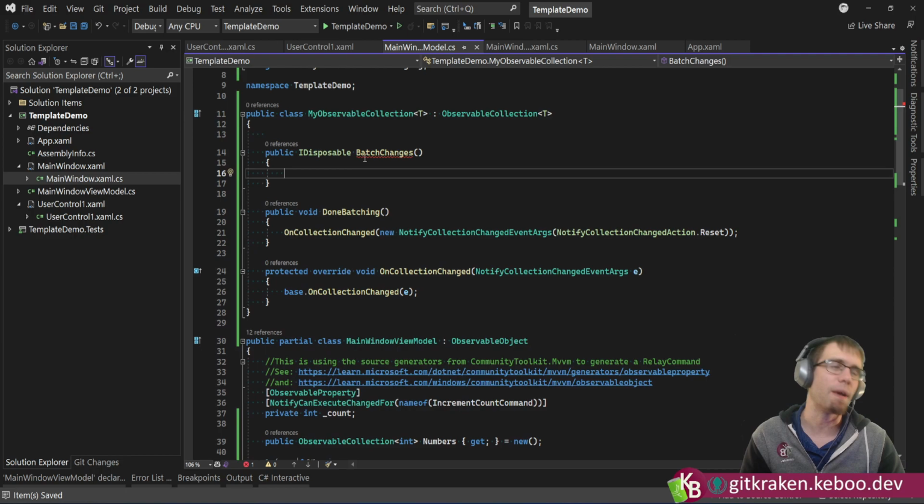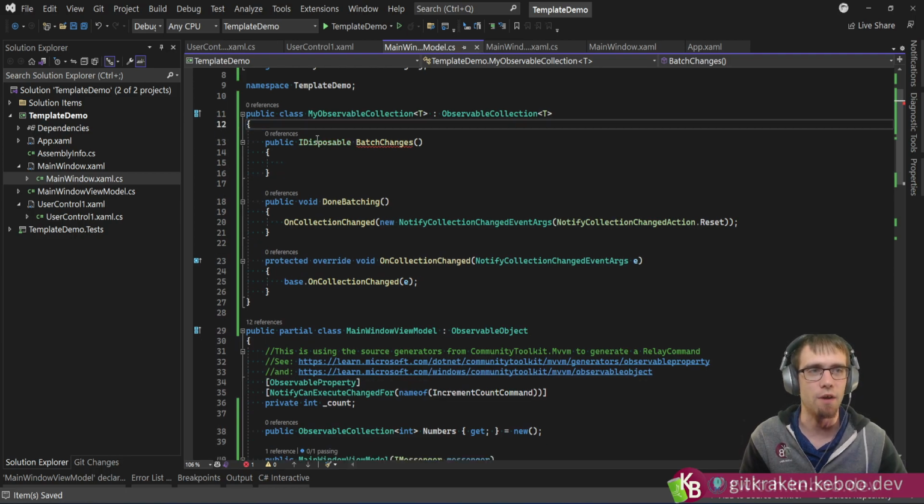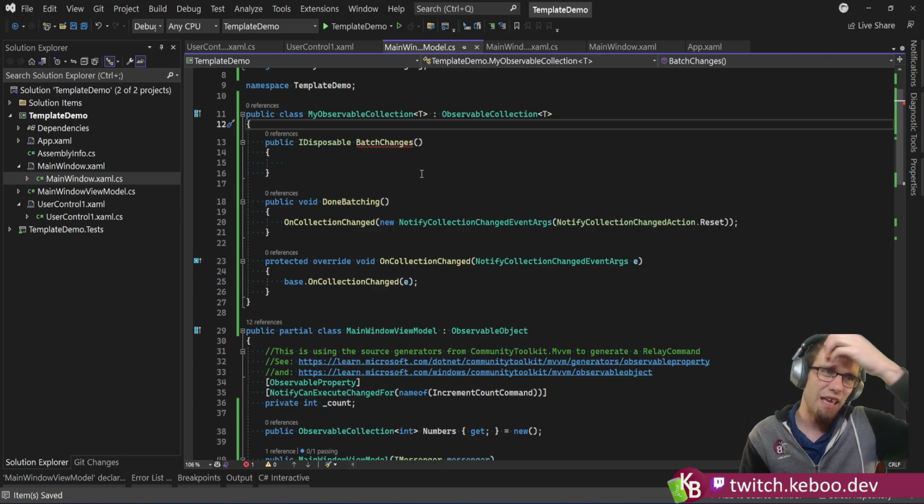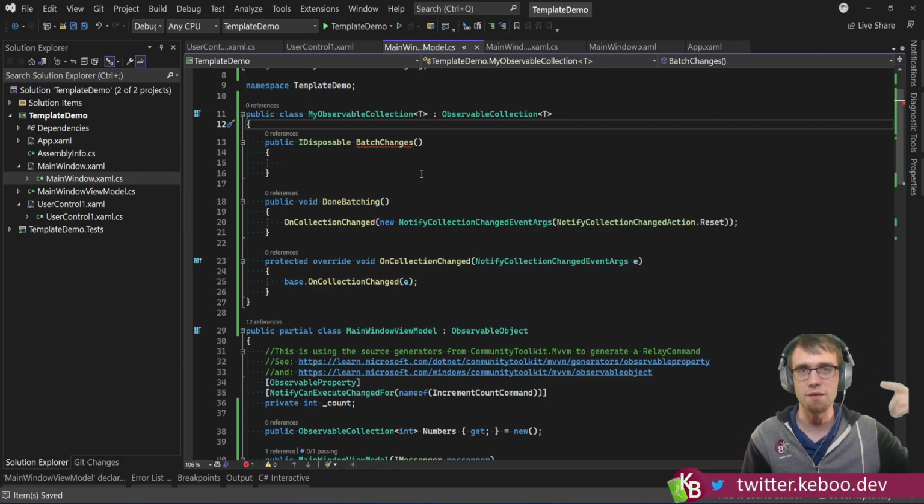The reason I suspect something's not built in, aside from they just didn't do it, is depending on use case, it can be convenient to have your collection actually raise those collection changes. Now, it depends on what changes are happening, right?